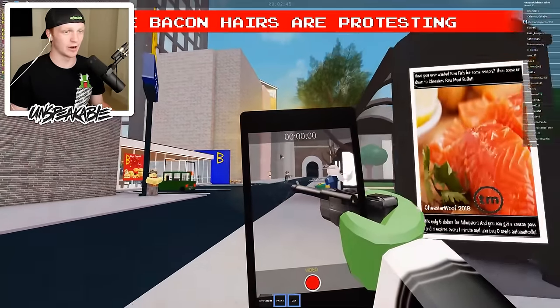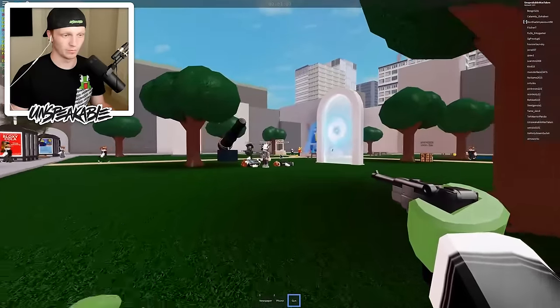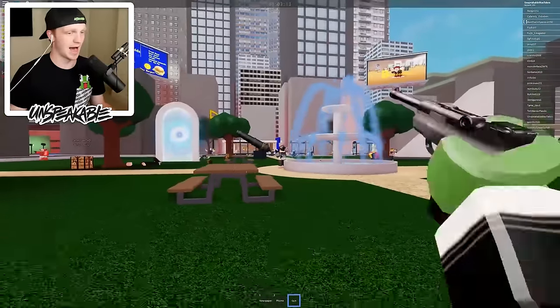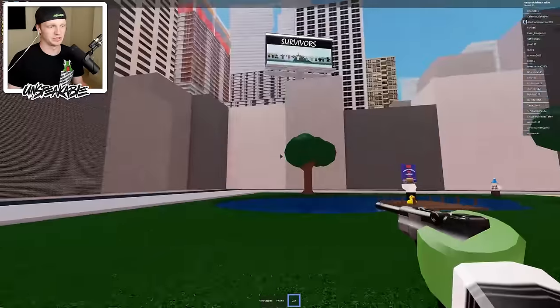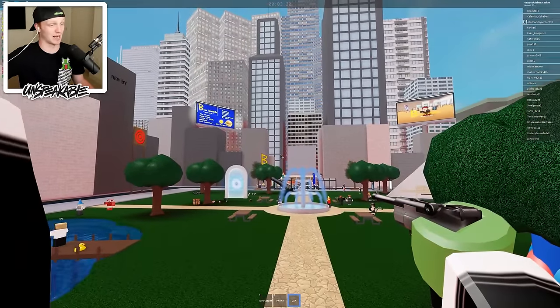3, 2, 1. The bacon hares are protesting. The bacon hares. Wait, so what? What exactly is happening right now? Okay, I think it's my time to leave this world. I don't know what's happening. This world is doomed. Good luck, boys. I'll see you. I can't wait to see what this place looks like in 50 years.